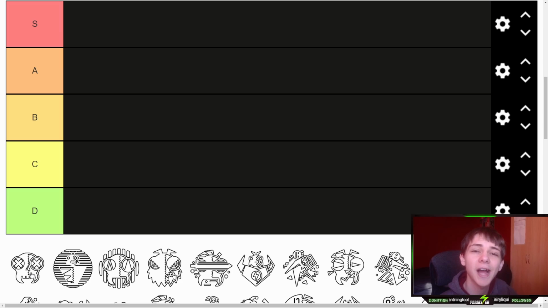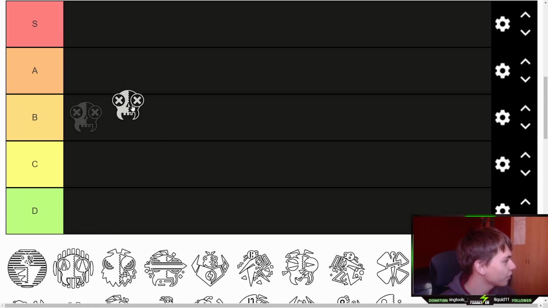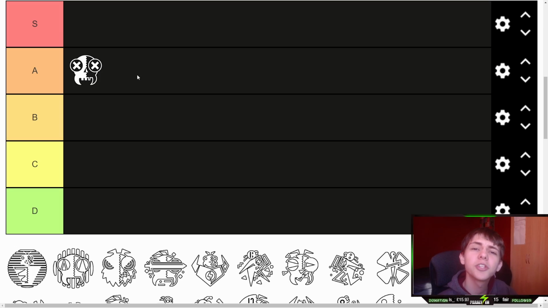So this is Annihilator. I think I'm going to put this mutation in A tier. This is a great mutation if you're killing ants. If you're not killing ants, the mutation's useless. But if you're killing ants, this mutation is a must-have. It increases your attack and your defense against the ants. So you've got to equip it if you're killing any ants in the game.